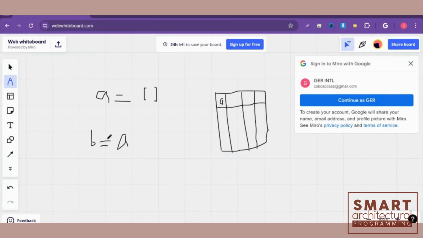So if the value of a is stored in, let's say, this memory block, and usually when a new variable is created, it would randomly find another space. So it won't just create a value right next to it. It might just save the value of b here if a new variable called b is created with the value. But that is not the case.